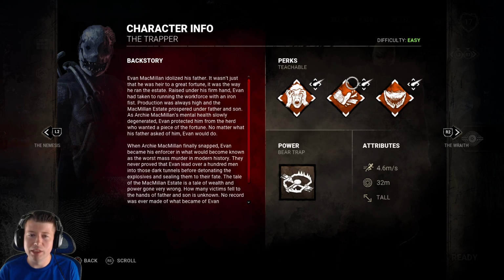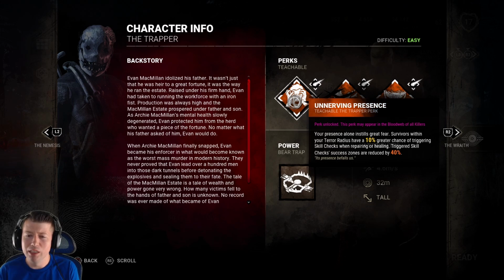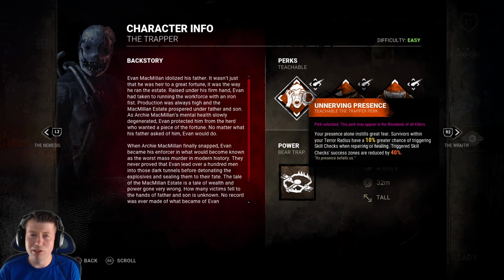This is just the about me section of the Trapper. These are his perks: Unnerving Presence. Basically, if survivors are within your terror radius, which, if you're new to the game, is the heartbeat survivors hear, for him that radius is 32 meters, they'll have a harder time hitting their skill checks. The skill check zones are reduced by 40%, so it's not very utilized and doesn't affect good survivors that much.